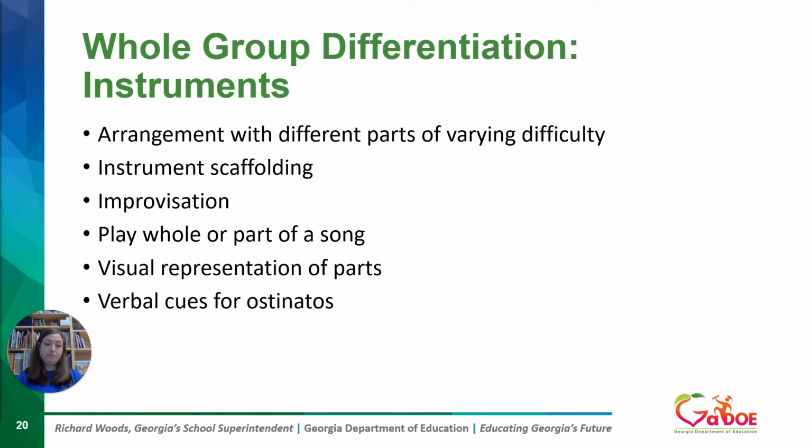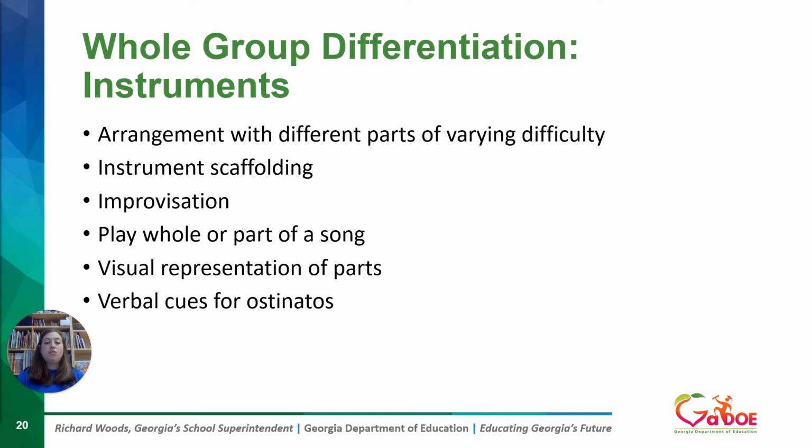You can invite some students who feel ready to add an improvisation section, but maybe not require this of all students, or maybe a solo. You can ask students to play either the whole song or part of the song based on what they feel comfortable with and what they're able to do. And then with all of these, you can hit on different learning styles simultaneously.